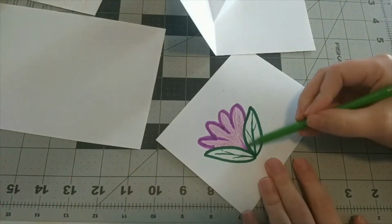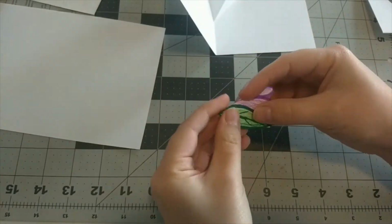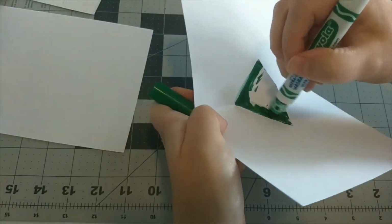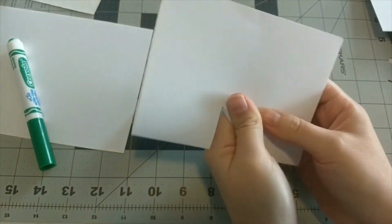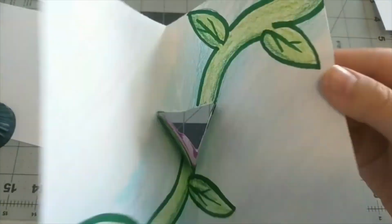Once you've cut out an object for your triangle pop-up, always make sure to fold it in half. This will ensure that the object stays glued to the paper when you open and close the page. And when you're ready, you apply glue to both sides of that triangle, and it's all set. Then add some color to the background.